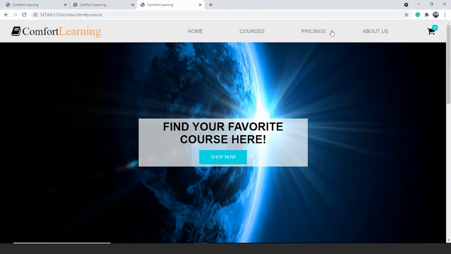Now that we have done so many things on the website, here's a task for you guys. We have left the proceed button inside the cart with no functionality. We did it with purpose. I want you guys to do something creative with it. You can take the user further to the login or sign up page, and you can use regular expressions to validate the form. Upon successful validation, you can further take the user to the payment page. I want you guys to do that part and let us know in the comments below if you are facing any problems or if you have any doubts regarding that.